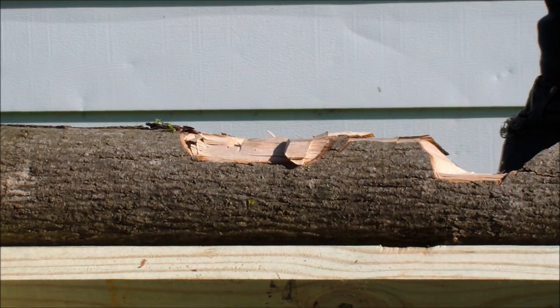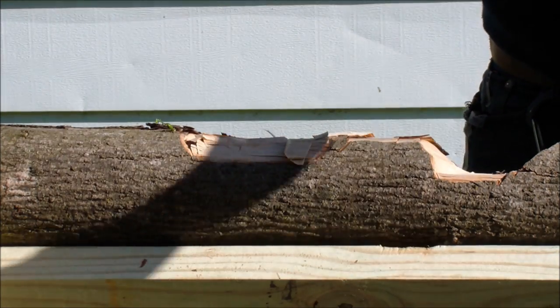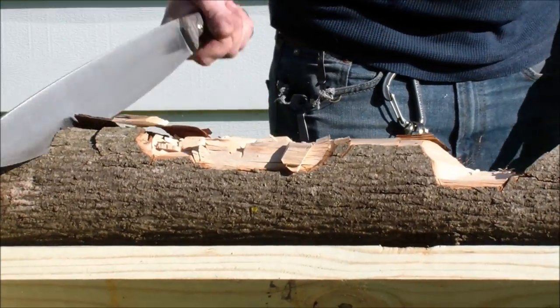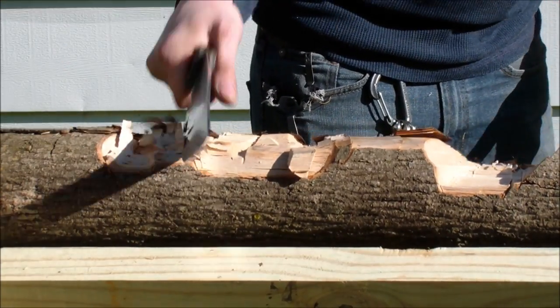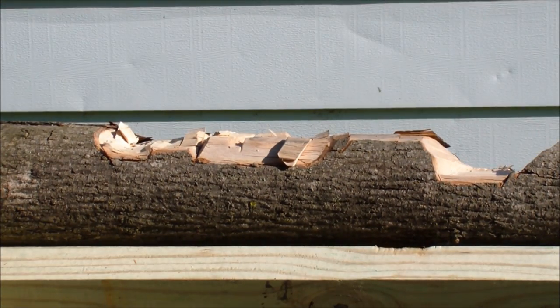Where is it? The machete — where is it? Show them the comparison. It's ridiculous for such a... yeah, machete. It's weird to me. I don't know much about it. Because it's thin, so it will have a really good bite. The only difference — what the machete will have a hard time with — is breaking out the wood, to actually break it, to chip it. But that machete is nice.